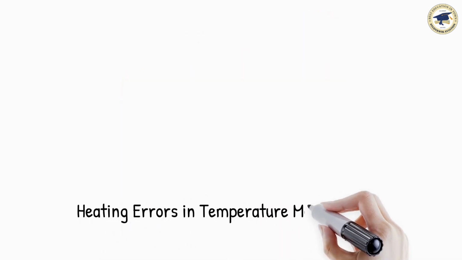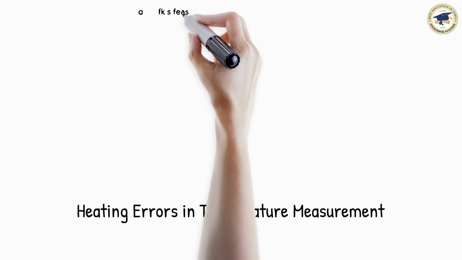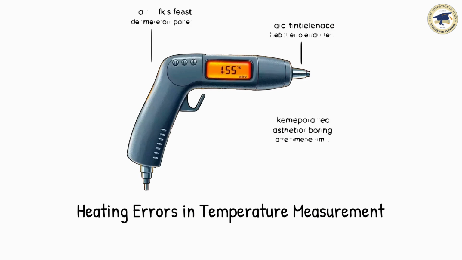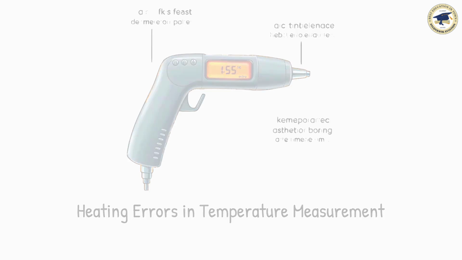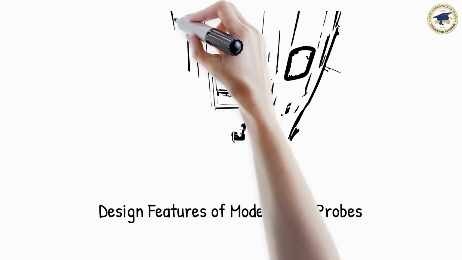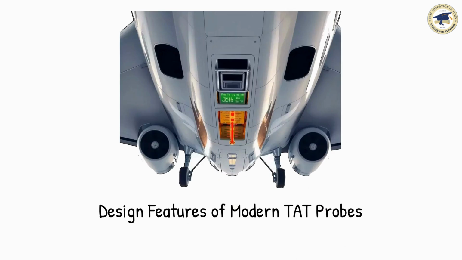Heating error, explained in Part 1, caused by kinetic heating, friction of air molecules hitting the probe, and adiabatic heating, air compression when brought to rest. This makes the measured temperature higher than the true outside air temperature, SAT. To overcome these errors, modern aircraft use total air temperature TAT probes with specific design features. They are carefully positioned outside the aircraft to minimize environmental error. They are streamlined to reduce frictional kinetic heating. They use correction factors to convert the measured RAM air temperature into the true SAT static air temperature.